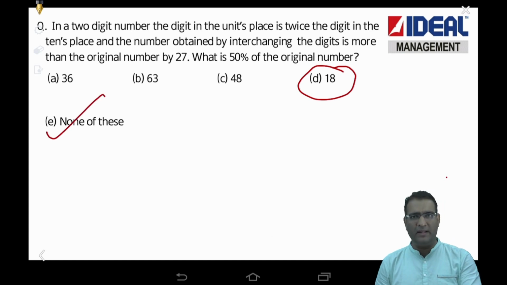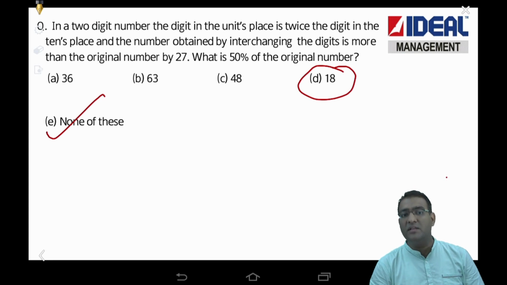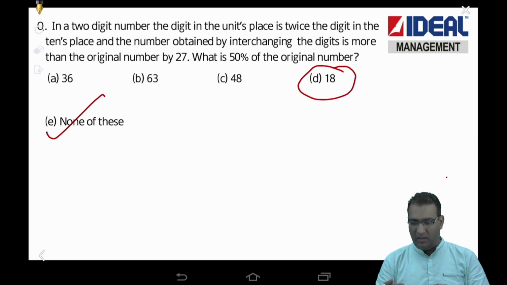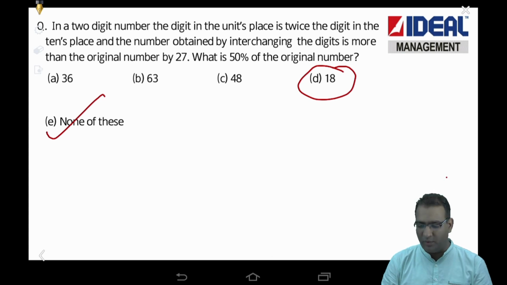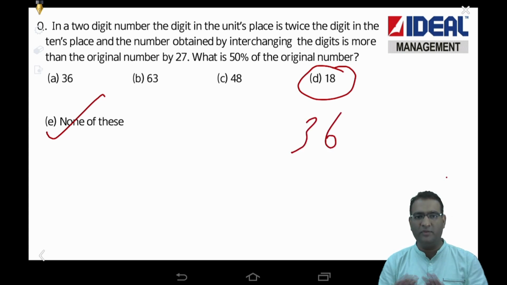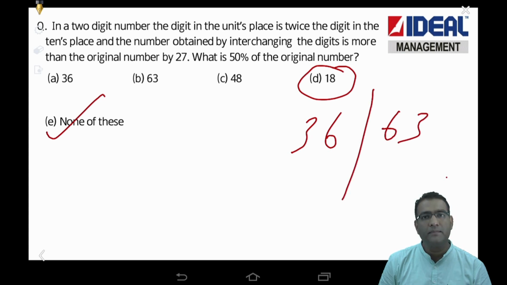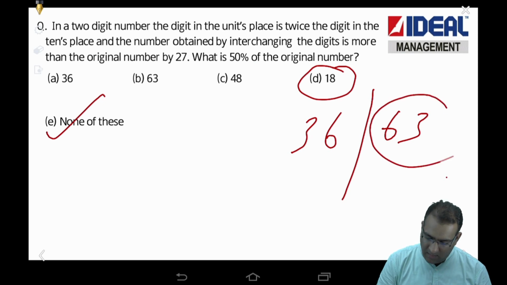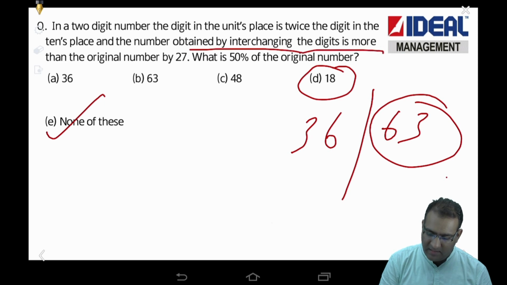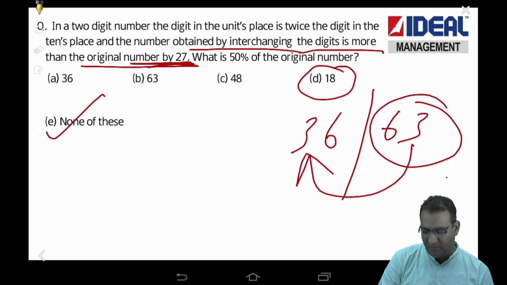अगर आपको वो risk लेना है, as I told you in the previous question, it was easy for us to get the answer is none of these. In this question, it's not. So if you want to take that step forward कि हाँ भाई sir 5 सेकंड और जाने दो, double करो. 36. 6 is double of 3. First condition is fulfilled. Next is when I interchange the digits, it becomes 63. So this number obtained by interchanging the digit is more than the original number by 27. ये number इससे 27 ज्यादा है.